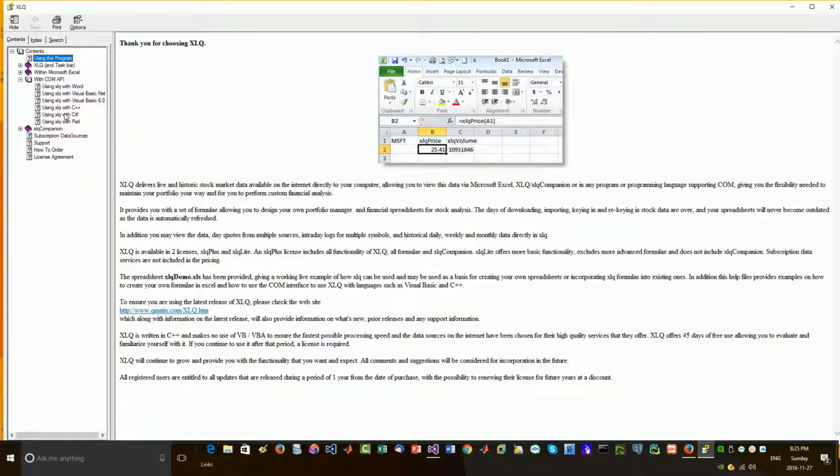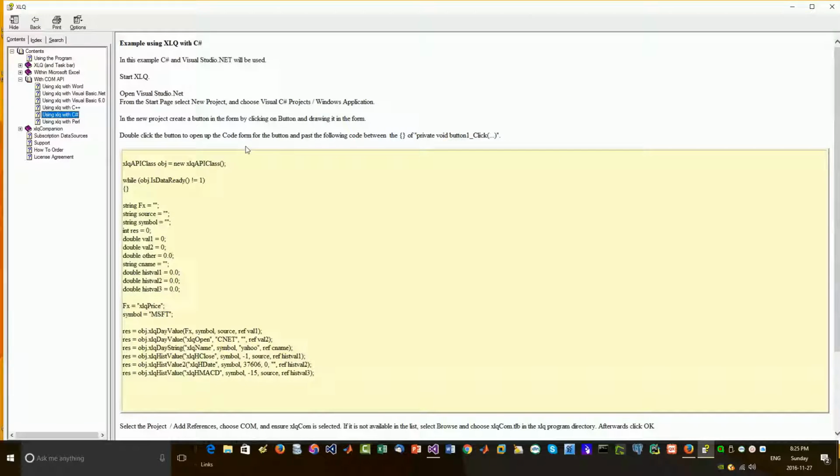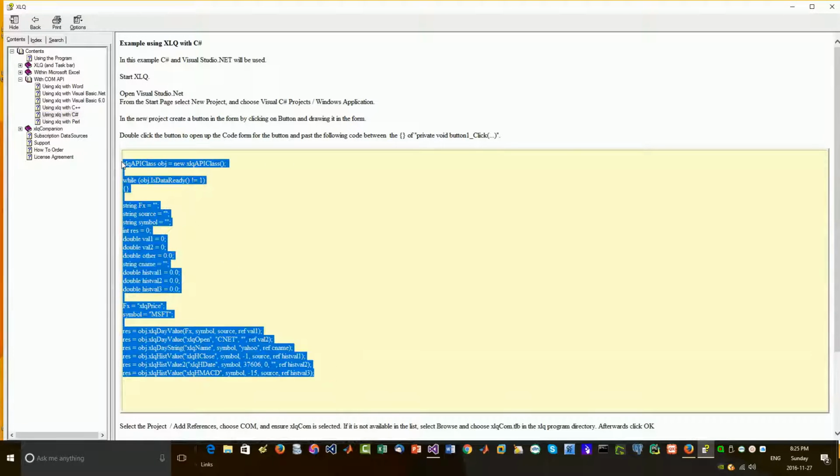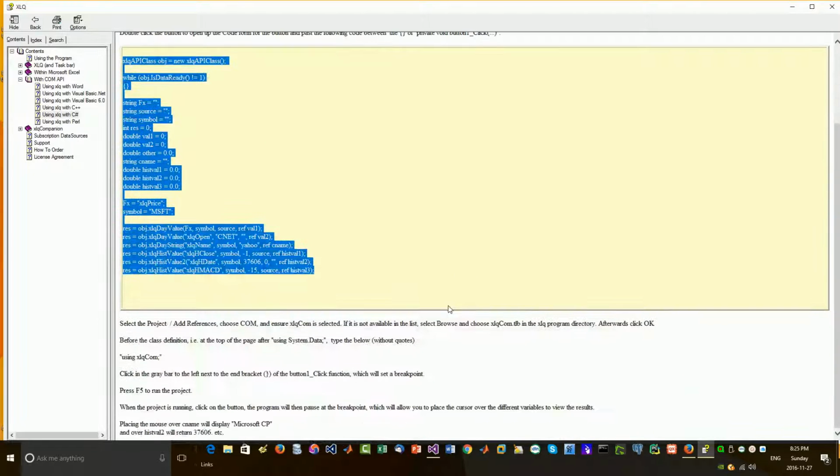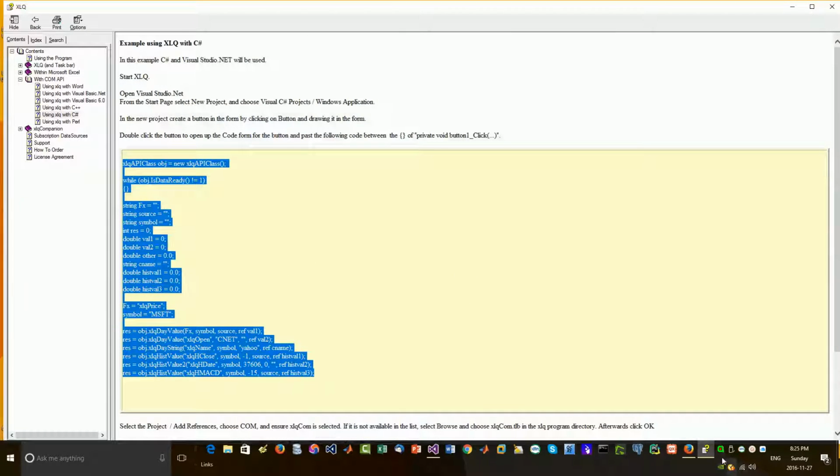Let me show you this piece of code, which will allow you to send C# calls to the XLQ library in a Visual Studio project. Here obviously you've got Perl, C++, and Visual Basic, and I guess Word if you had to. Just follow these instructions, but there's a trick as well.